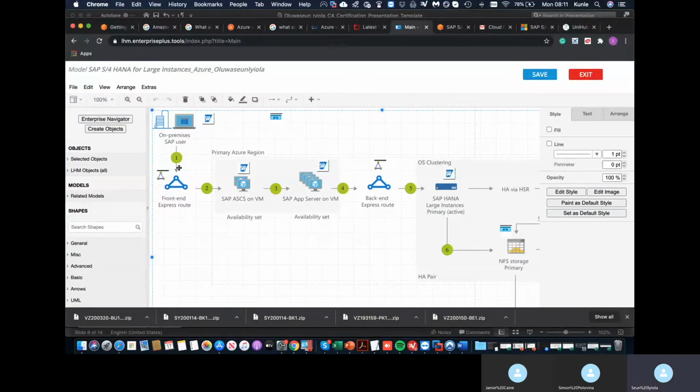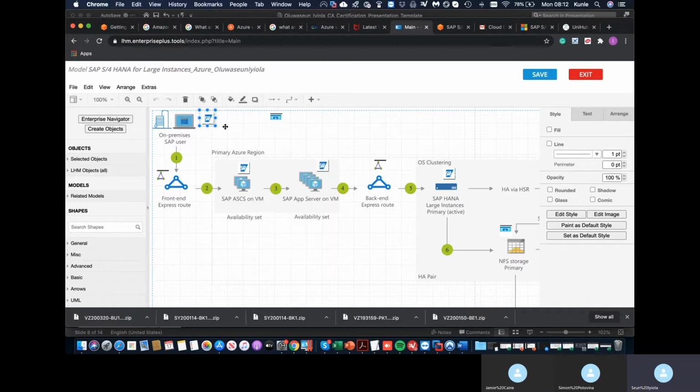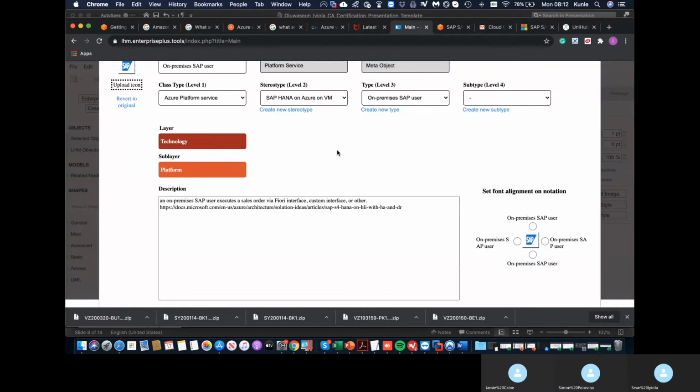So this is my first model, which is my SAP S/4HANA for large instances on Azure. So for on-premises, if I come into the object, my class type level 1 is the Azure Platform Service, and SAP HANA on VM is the level 2.